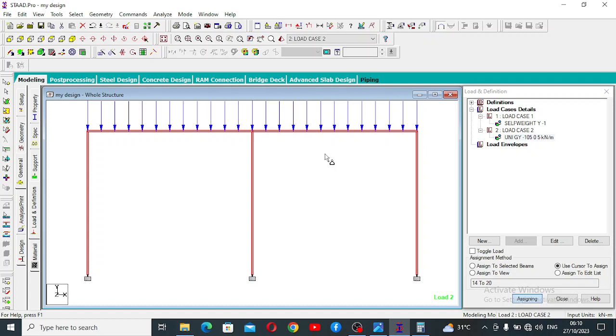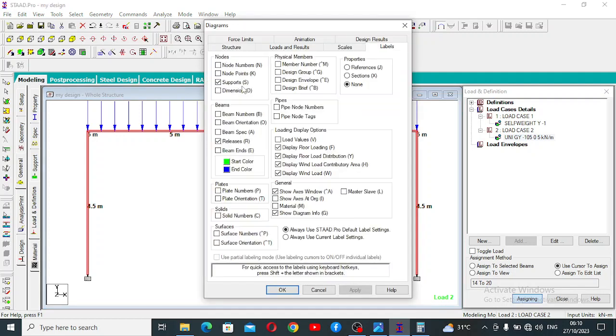But before we do that, we would like to bring our dimensions so that we understand what we are doing, and also we are going to bring out our nodes. So I'll click here, go to structural diagram, go to labels, node number.